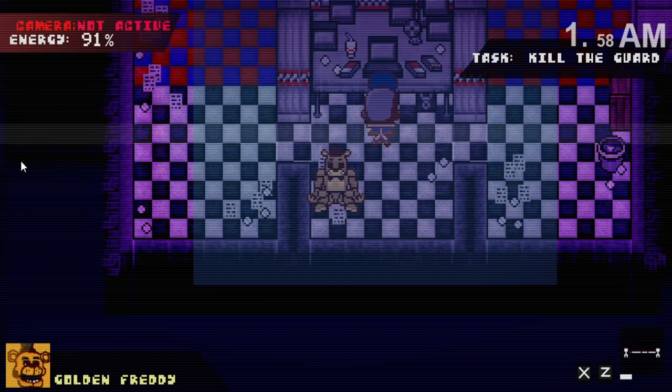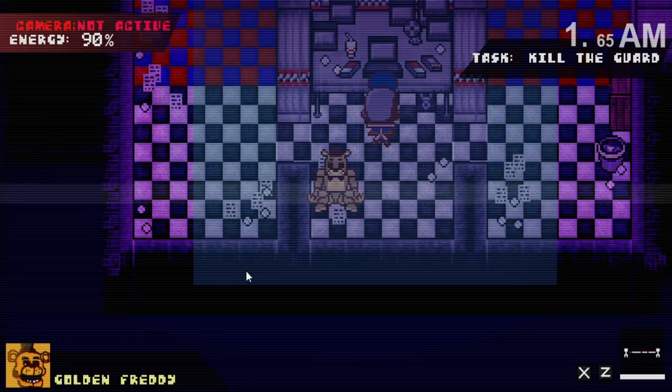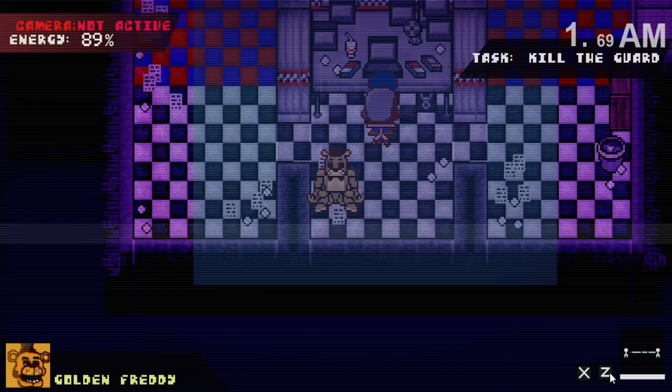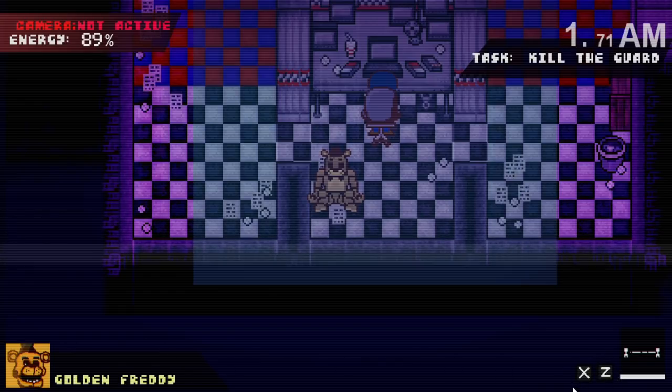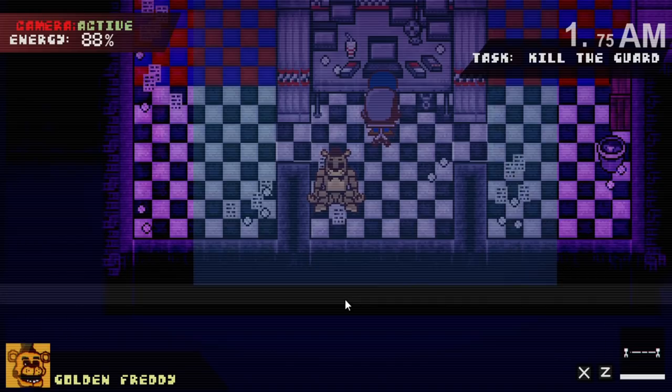Okay, so now we're in the office, right? And guess how you attack. Okay, Foxy, shut up, Foxy. I'm trying to talk here. Alright, guess how you attack as Golden Freddy. So you have the Z, right? Hey, look, what's this little button that appeared? Oh, wait, the X button. What does X do? Let me press that button. Oh! Would you look at that?